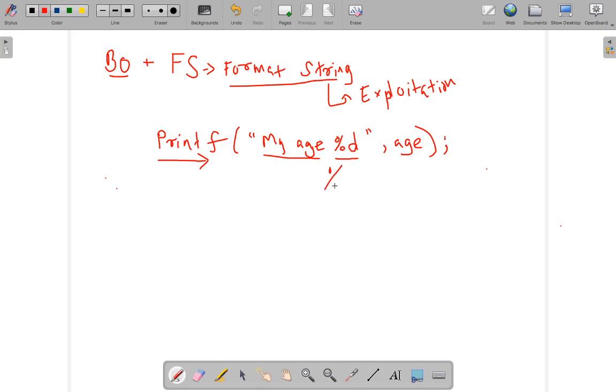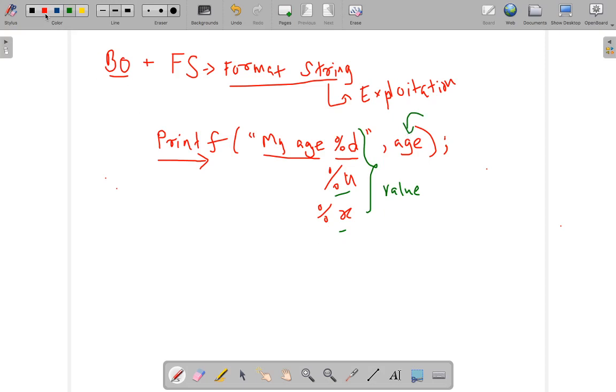So it can be any other thing, right? So other than integers, you can use different types of data types. You can use a U, which stands for an unsigned integer or unsigned decimal, right? Or you can use an X, which is unsigned integer in the format of hexadecimal. So those are the basic cases where you pass values. So these are passed by value. Depending on what you have here, your args or the arguments would differ, right?